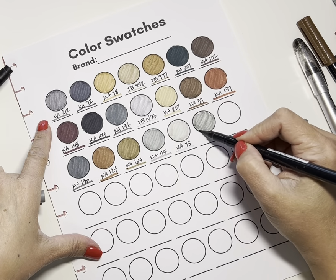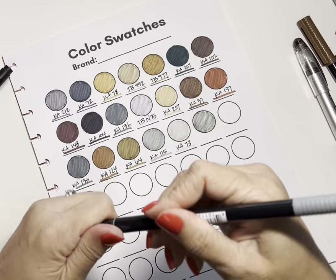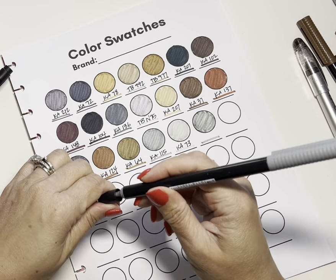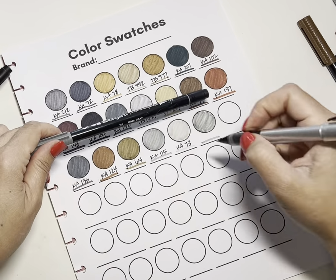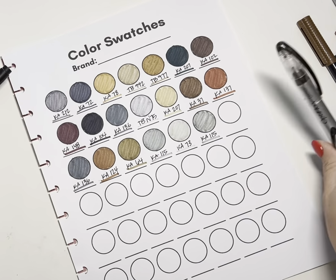God, I colored that one awful. So anyway, enough about browns and coffee. Coffee's probably not good for my blood pressure. Or my heart rate.